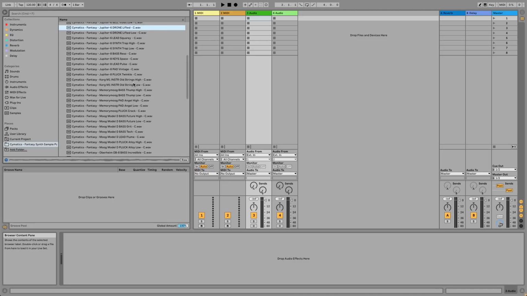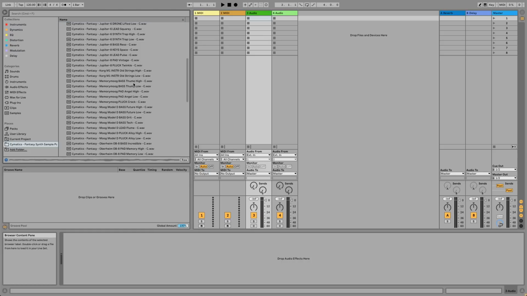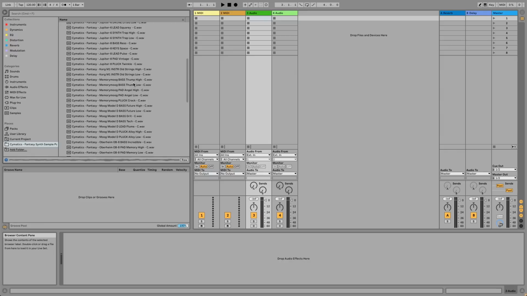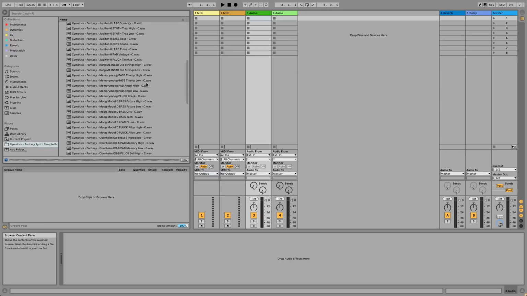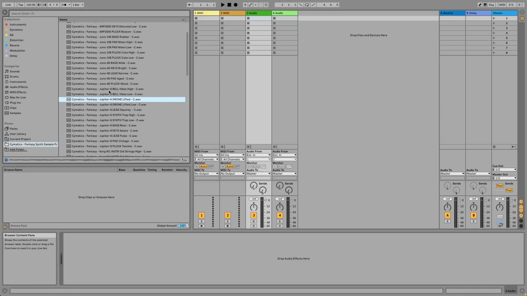A lot of these synths are extremely rare vintage synths that we were fortunate enough to get our hands on and record pretty much everything they can produce in terms of sound and texture and tone. So we really did our best to get everything these synths have to offer and make them usable in a production scenario. So I'm just going to show you guys the basic methodology here.